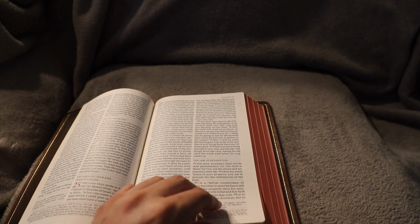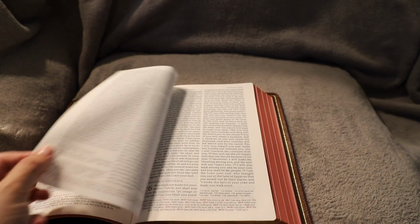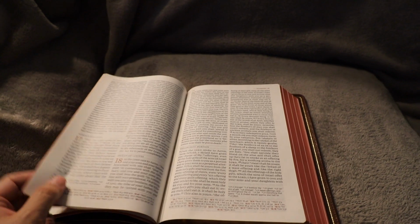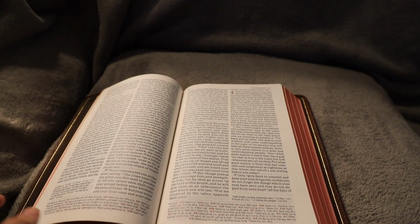So the paper is a very, very nice paper. I will say this, because of the fact that it's thin. That's what they did. It's called the Quentel. So it is a thinner paper. So like I said, the ribbons are interesting.